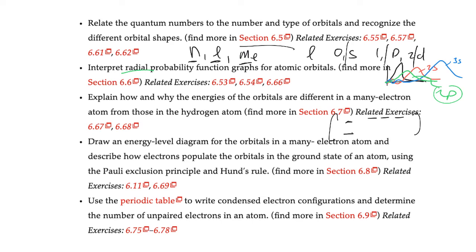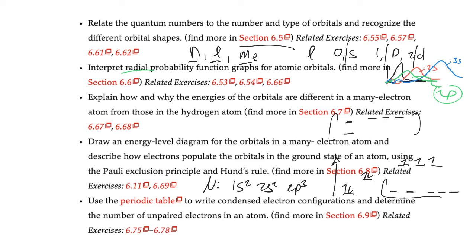Draw an energy level diagram for orbitals in a multi-electron atom to describe things like the number of unpaired electrons. This is like looking at nitrogen, with a 1s2, 2s2, 2p3 configuration. You might think of this diagram in terms of the relative energies of these orbitals, but usually you just write these flat. If you write 1s2, 2s2, 2p3 to get 3 unpaired electrons, a lot of times you just write these diagrams parallel, even though you're picturing that they all have different energies.